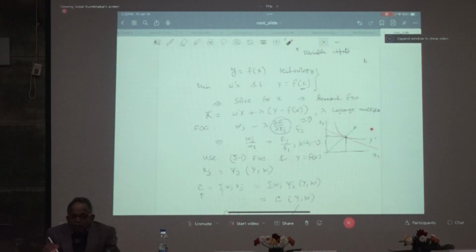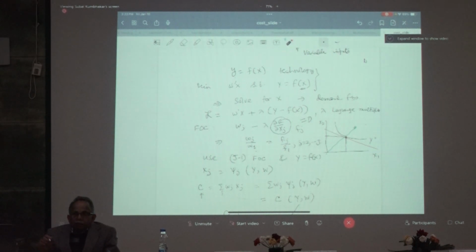Okay? And then again, you just look at the first order condition. So what is happening is the ratio of input prices is the ratio of the marginal products, and that is given by the point of tangency. The slope of the isoquant is the ratio of the marginal products, and then from the cost function you get the ratio of input prices. So this equality has to hold, and this is given by the point of tangency between the isoquant and the isocost line. That means every point on this line gives you exactly the same cost.